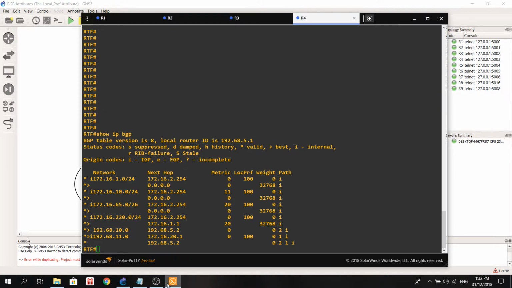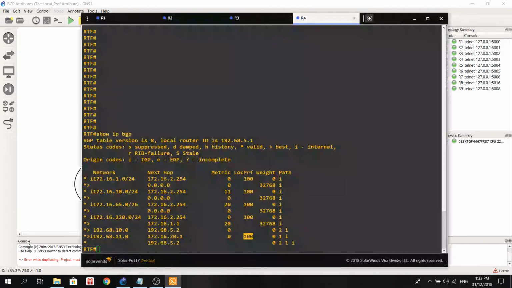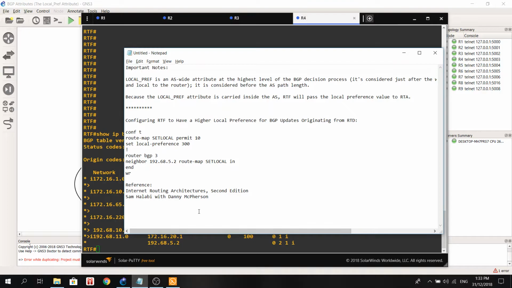The default local preference is 100. So as you can see here, the local preference value is 100. So this link here, right?